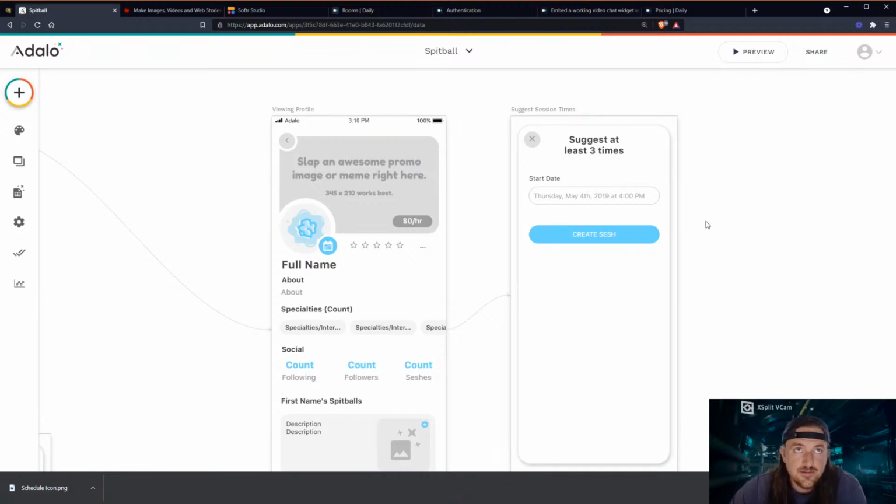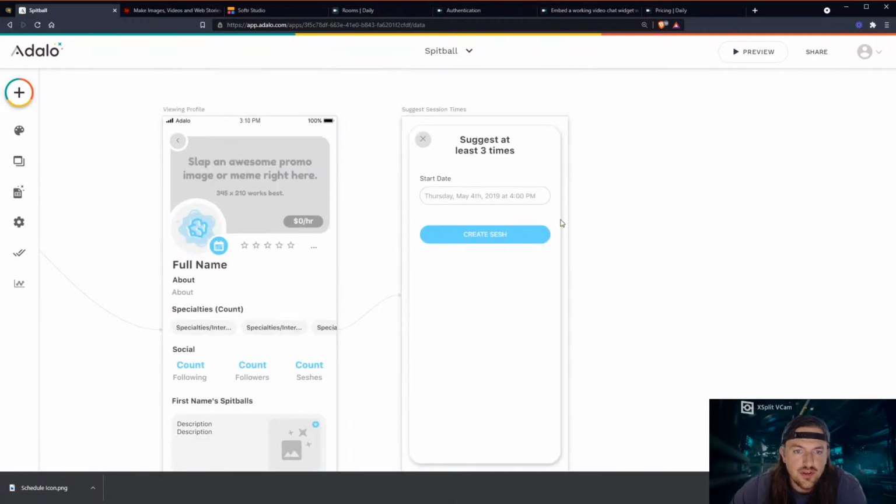I think what we want to do is, this is going to be tough. What we may want to do is create something that holds times within a session. So maybe this does create a session, and then we create times within that session.